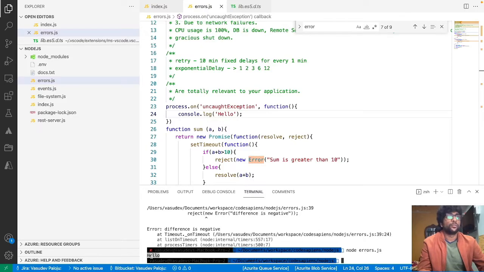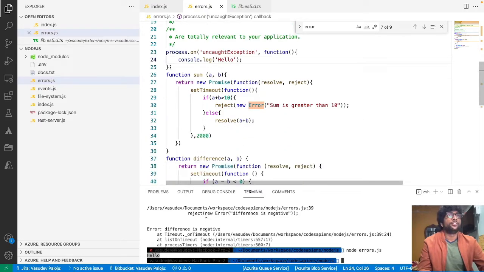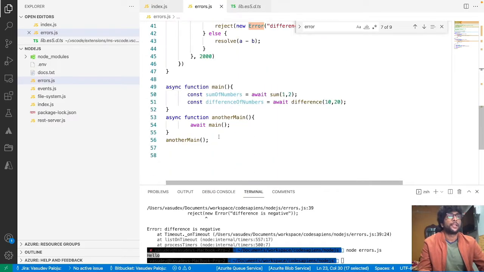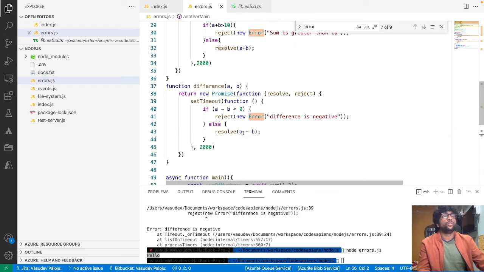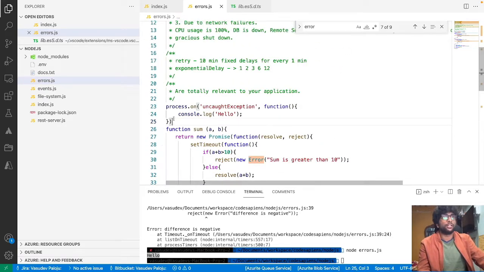See, so when you define this event handler, what happens is when there is no error block or when there is no one who is catching any errors, Node.js handles that by default. And how is it handling? By throwing an event called uncaught exception.